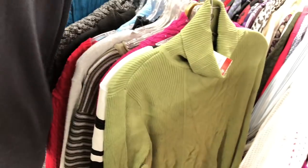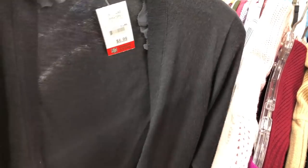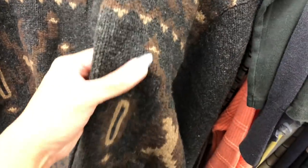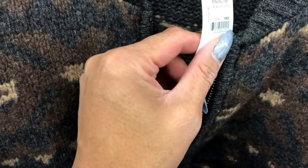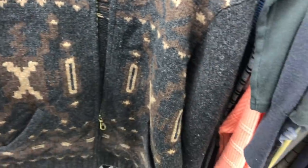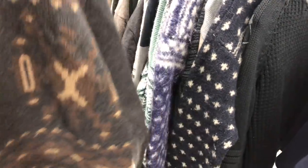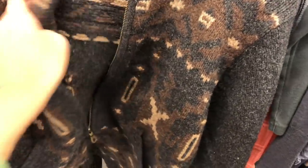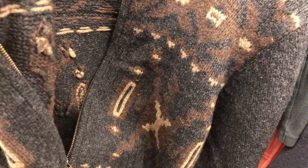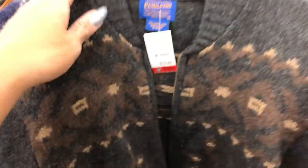Oh, J.Crew — seven bucks and it's XL. Yeah, this is a good color, I like that. I like the little detail too. There's also this Pendleton which is 100% lambswool, 20 bucks though — seems a little expensive. It's a medium, which is like a women's large maybe. Really nice color, but 20 bucks — these are hella expensive.